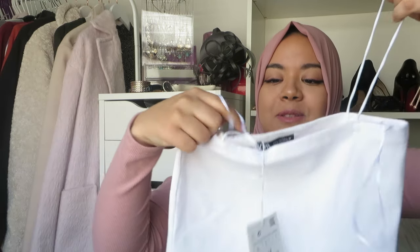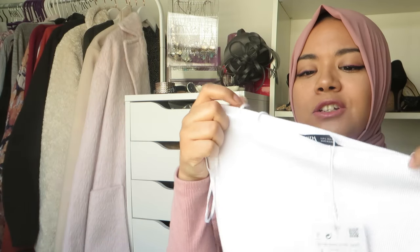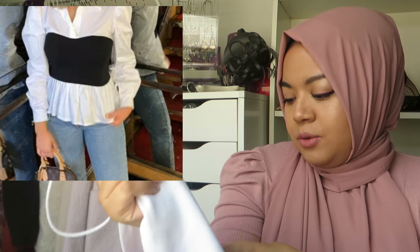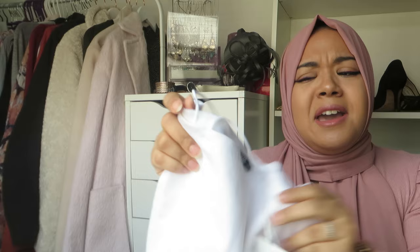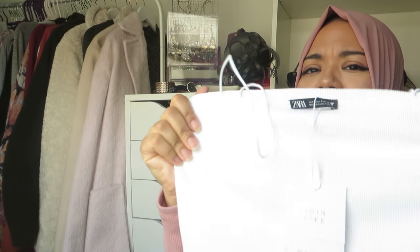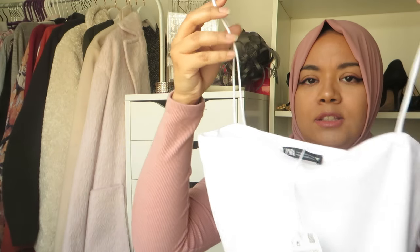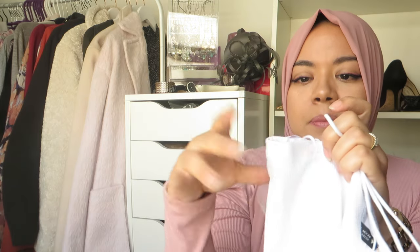The next item is this one — I think it's called a bando. I really wanted to wear it with a white t-shirt or really any color of t-shirt. This one is white. I'll share a photo of how I wanted to wear it. This one was £4.99 and I got size L. To be honest you can get any size and it will fit you. I just have a problem with this one because I got a size L — the shoulder is a little bit loose so it keeps falling down.